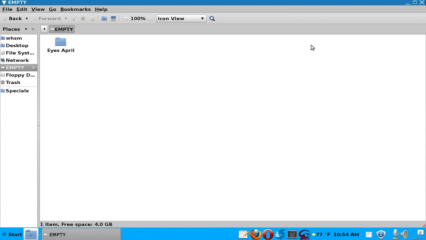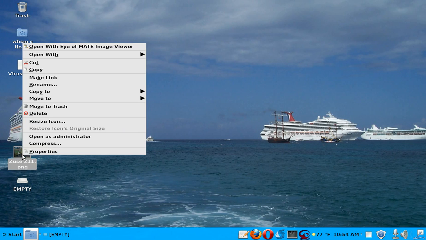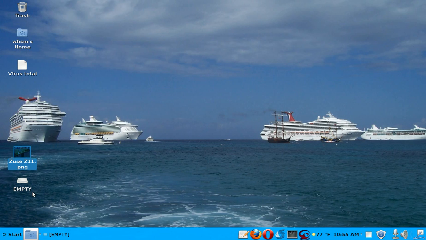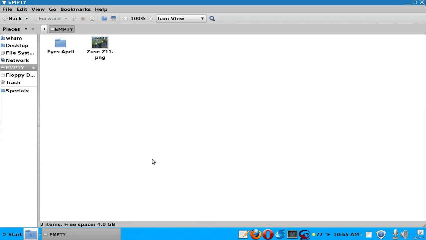If you open this, okay, you see there's a little file in it. Doesn't matter. Okay, let me minimize that. So this is your file here, and all you do, you copy it, and you go to your empty, and you paste it in. Let's paste. Okay, and then you have it on your actual stick.